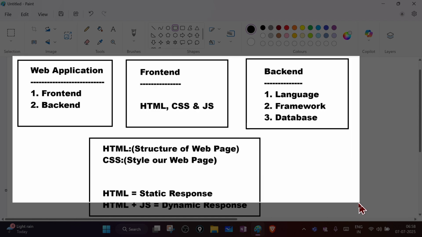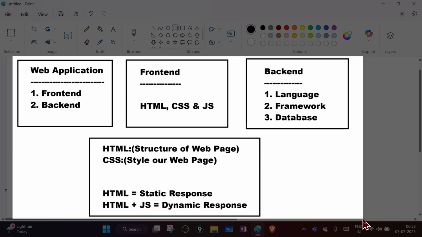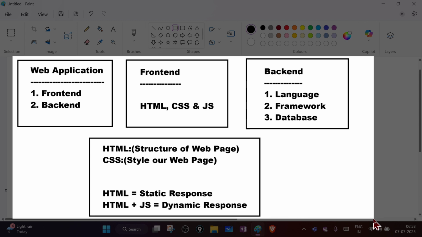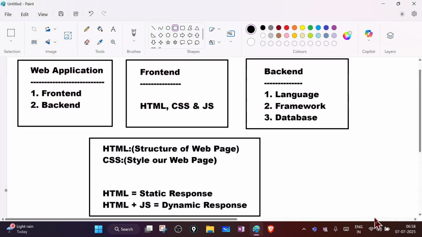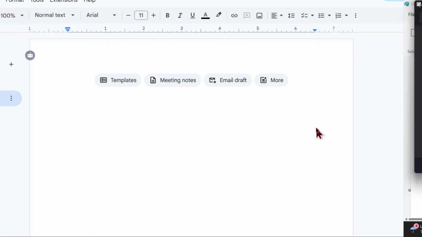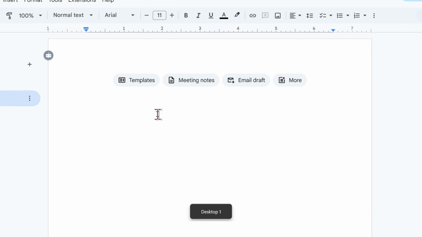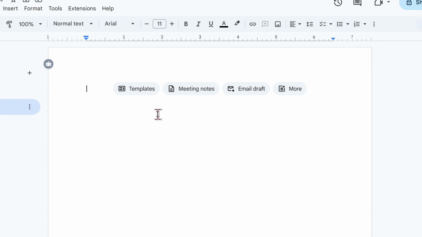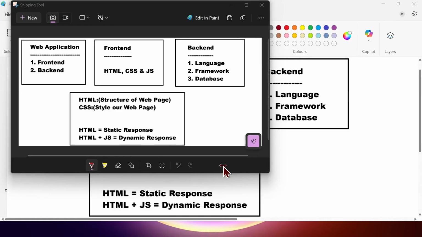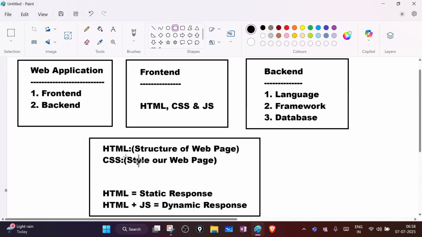And today we will try to create the first Django application, Django project we will try to create. I will tell you the installation steps as well. But before that, let's discuss this basic terminology. Then we will be ready to create the project, right? But before that, we should clearly understand these things.